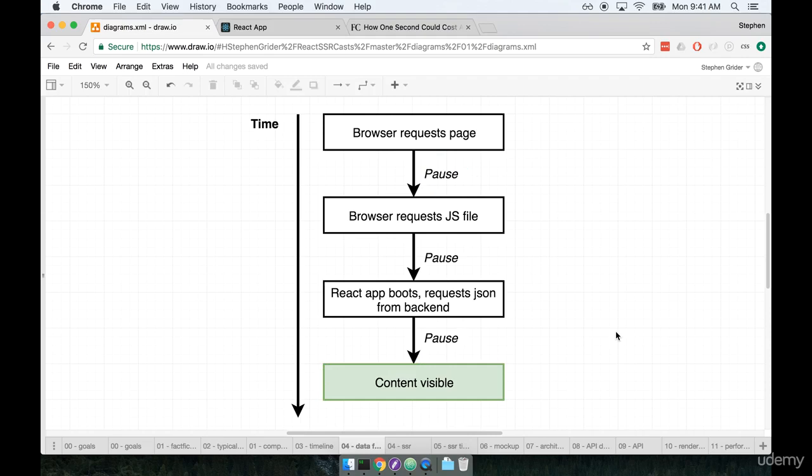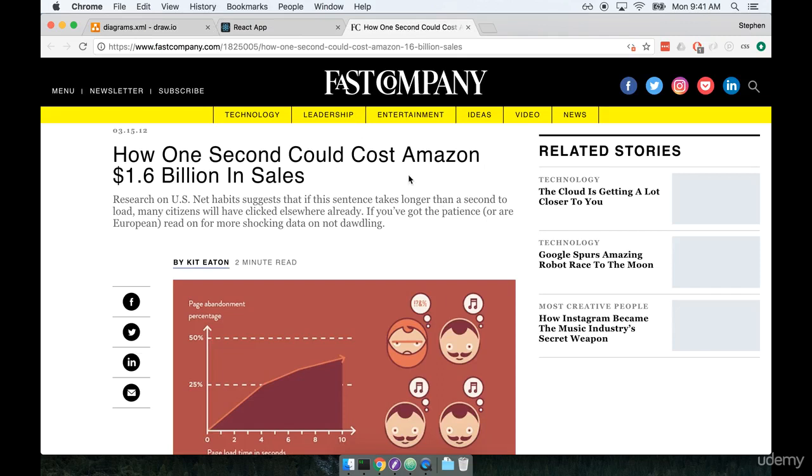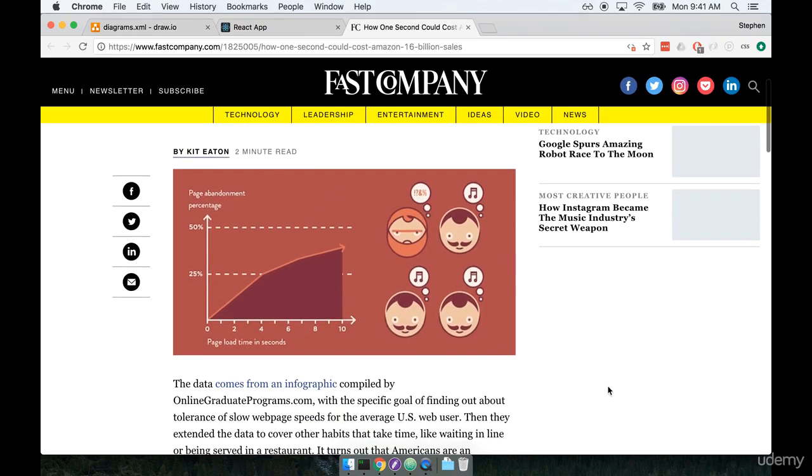Now, in the real world, this is a pretty big problem. There are countless articles published online from companies like Amazon or Walmart or other big retailers that have proven that loading up a page as quickly as possible leads to improved conversion rates and increased user satisfaction. Therefore, it's really in our best interest as engineers to figure out some way to condense down this loading process to be as quick as possible. And so enters server-side rendering as a solution to this problem.